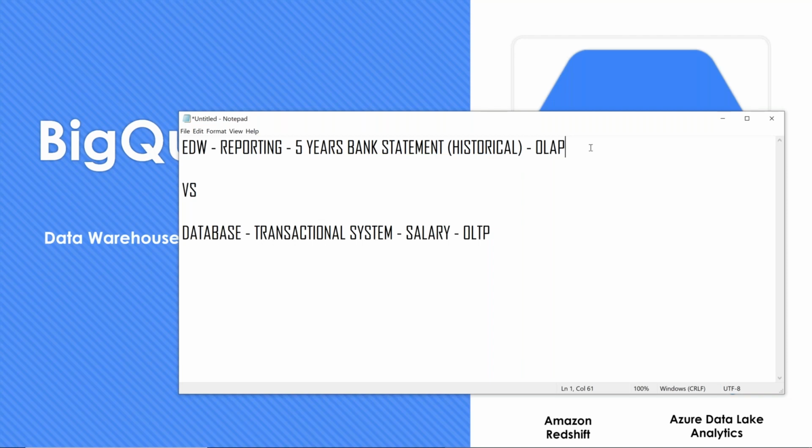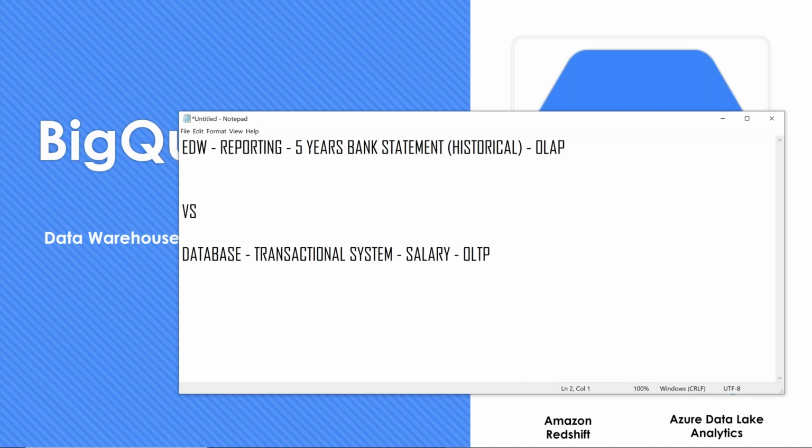Not every warehouse is so sophisticated as to give you a response in a few minutes. There are a few warehouses which you would have seen. The most popular warehouse is Teradata, which many banks still use. Then you have Exadata. Then you have Vertica, which I have worked on. And Snowflake, which is now coming very fast.